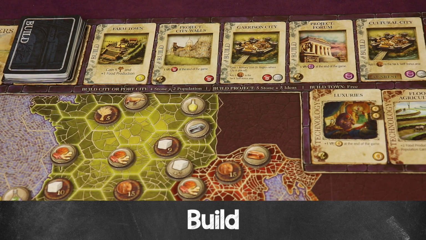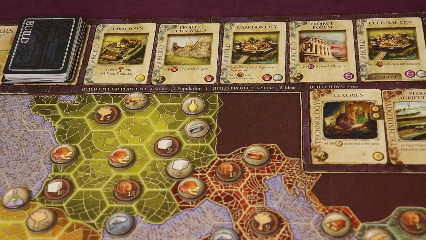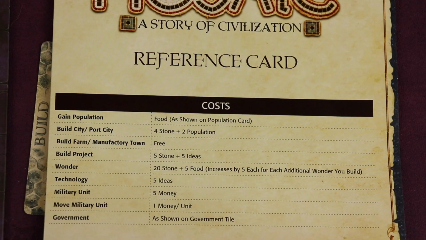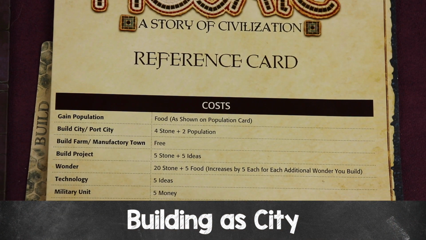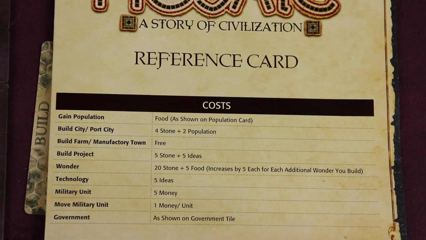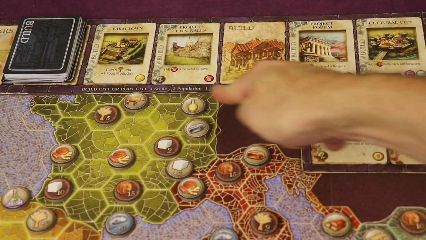Now when you build, most of the time, you're going to take one of these cards and build one of these types of things. So for example, let's say we want to build a city, we'll build this garrison city. Keep in mind, not only are all the costs right on the front of your player aid, like building a city is 4 stone and 2 population, but it's also listed right on the board as well.